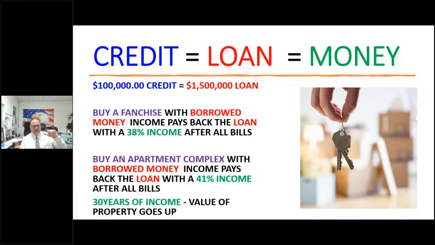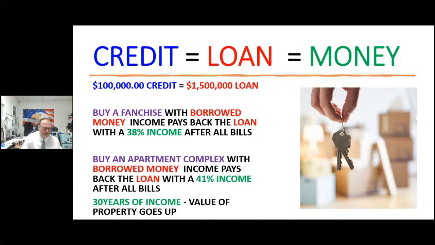So let's write down credit, loan, and money. Credit, loan, and money. See, a corporation should not do business. Haven't you noticed for the last 46 years, I've got banks, grocery stores, and rich and famous people having a parent company owning all the pieces? All right, that's the way to play the game. Corp shouldn't do business. It should have a line of defense. The division for franchise or apartment complex.